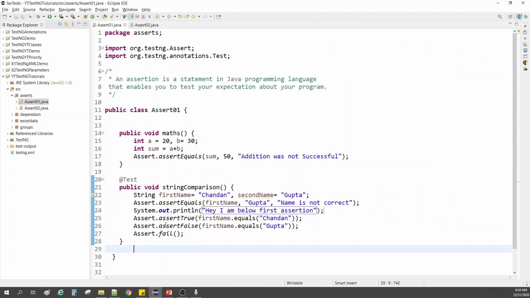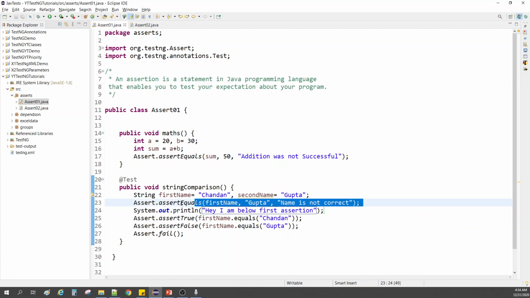The reason is it has hard stopped the execution the moment it failed. That's the reason why we call this hard assert.